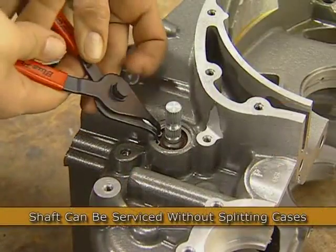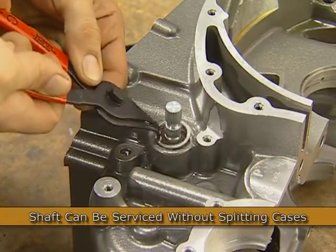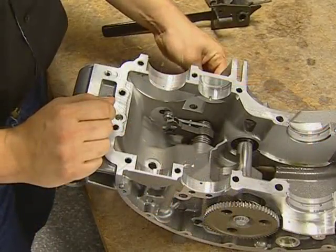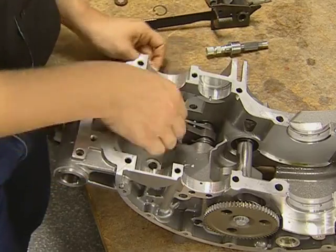To service the shift shaft and seal, you first remove the outer snap ring, which is zinc, followed by the seal. Now you can remove the inner black snap ring and pull the shaft out. As the shaft clears the actuator, the inner springs will move the arms out of alignment with the case hole.